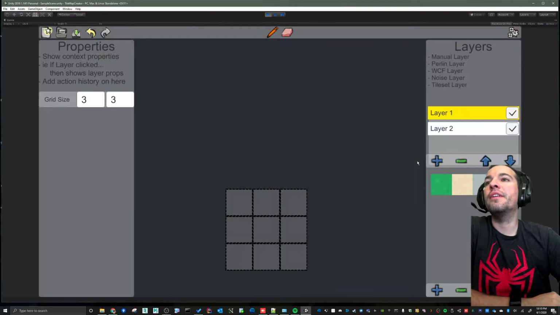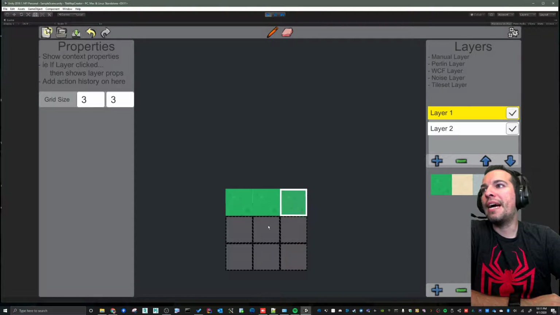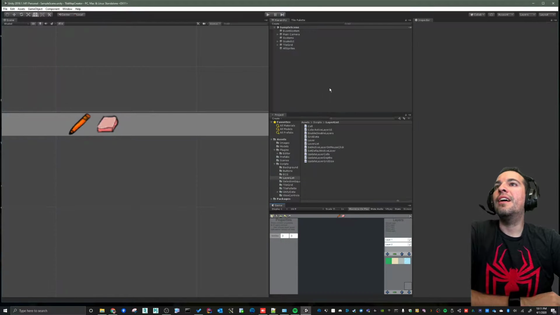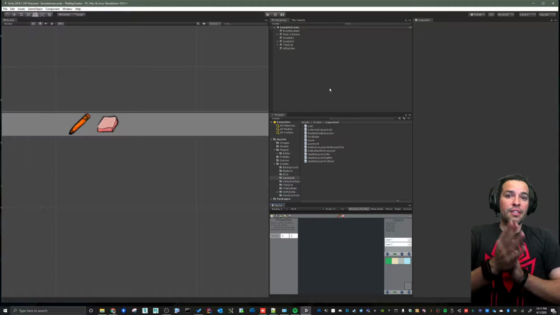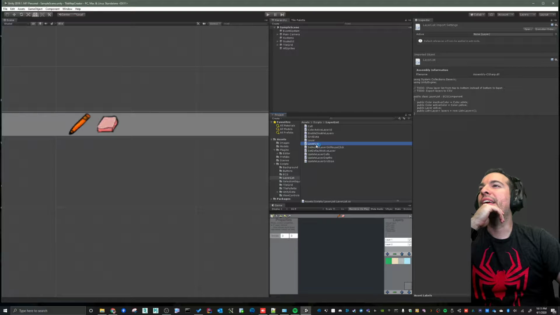So the first thing I want to do is get the topmost layer visible. So right now layer 1 is the top layer, but it's not the most visible. It's the background one. So if I paint on layer 1 and paint on layer 2, you can see that layer 2 is on top of layer 1. So layer 2 should be listed above layer 1 here. So let's see if I can get that sorted out. And to do that, we have to look at our, I think, layer list.